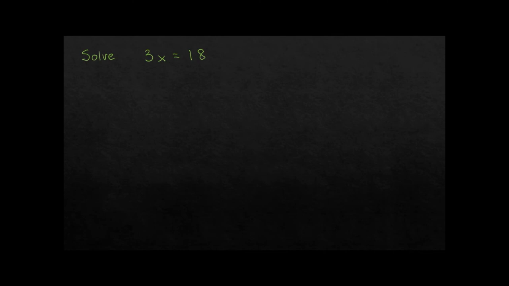Mentally, I know that 3 times 6 is 18, but when we get to more complicated math, you can't do it in your head, so you need to learn the rules, even if it seems silly. So again, it's always good to start with your goal. Our goal here is we want x by itself. So we want to have x equals some number. You want to rewrite it that way.